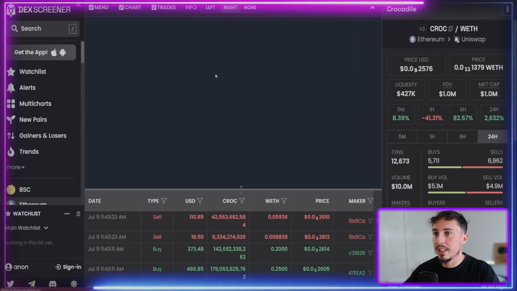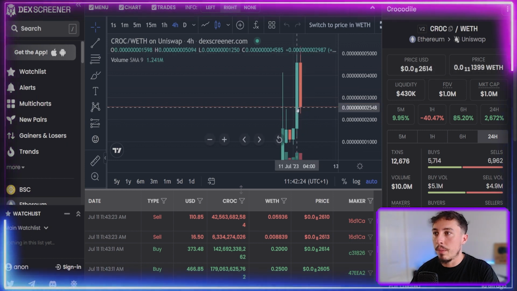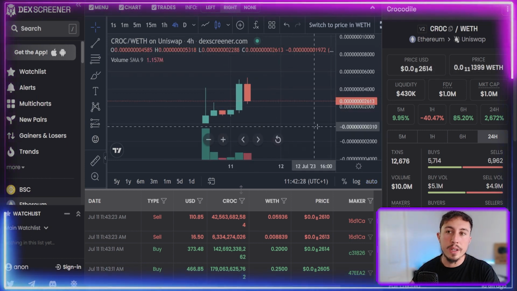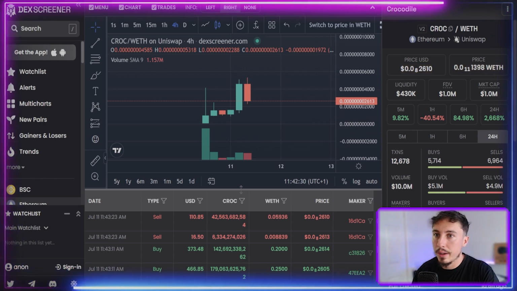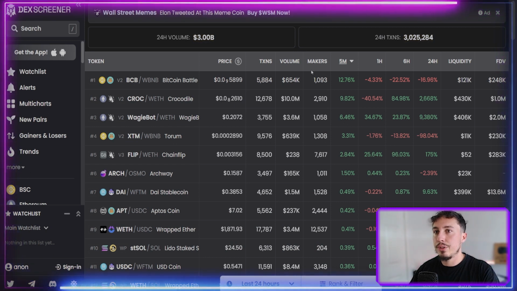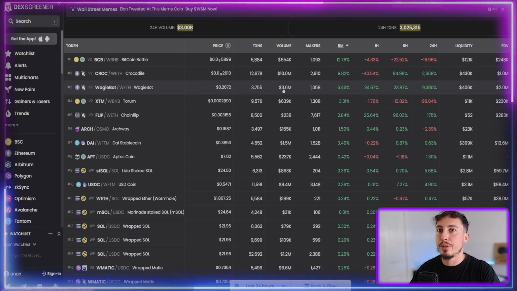Clicking onto the croc coin because I'm interested. Market cap is 1 million. Ah, look, this one pumped and it's already had its dump. So for me, I'm not going to get into that coin. The liquidity is good, but it's already hit $1 million market cap. So naturally, I'm not going to be that interested because of that particular metric right there.